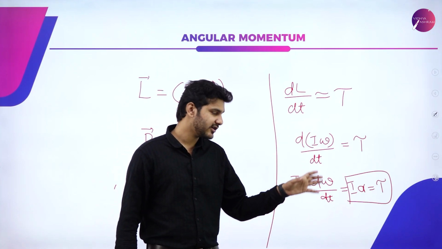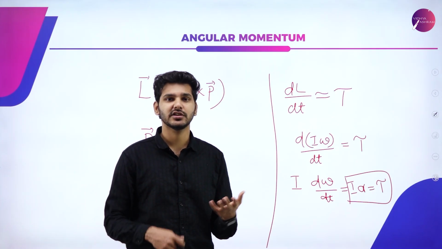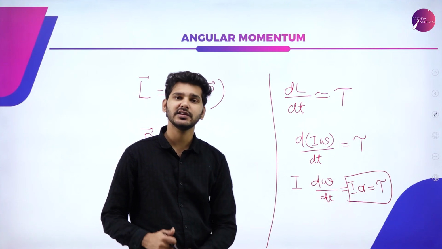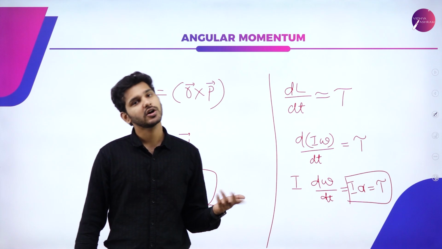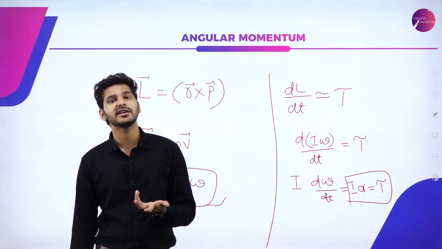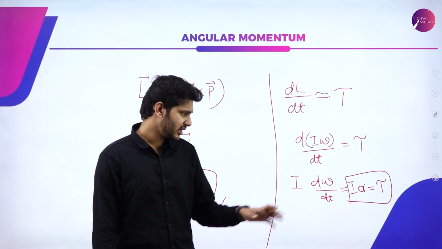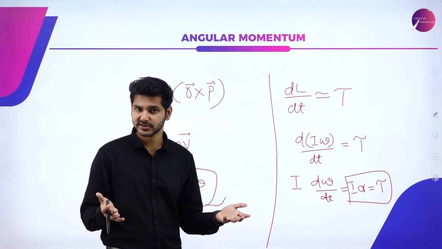So if I give you the moment of inertia of a body and velocity in terms of, let's say, vector notation, you can just take the derivative and you will find what is the torque applied. Or if I give you angular acceleration and torque applied, then you can automatically figure out what is the moment of inertia of that particular body. So again, the equations tell beautiful stories if you can actually listen to them.